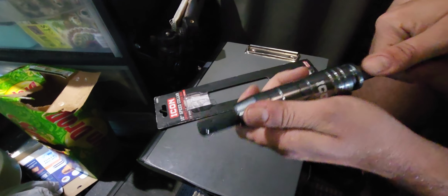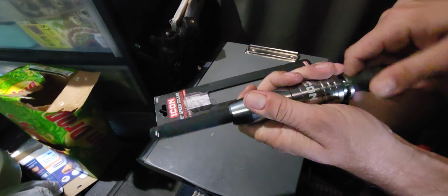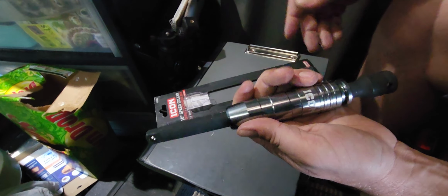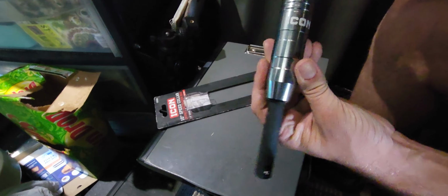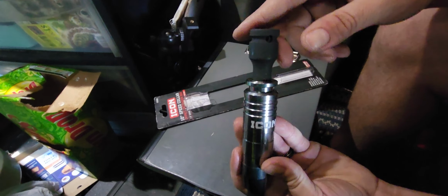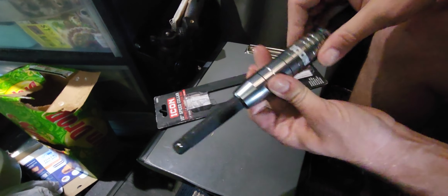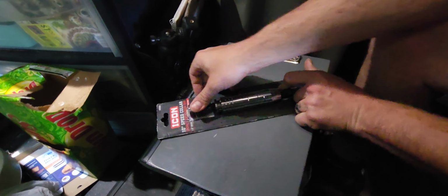So we'll be giving this a test go in the near future and see how it is. But for like $15 to $20, you can't go wrong with this. If you want to check that out, go over to Harbor Freight and go hands-on with it. But I thought this was a nice little find. So, we'll be doing independent videos on it and see how long it lasts and see how good it is.